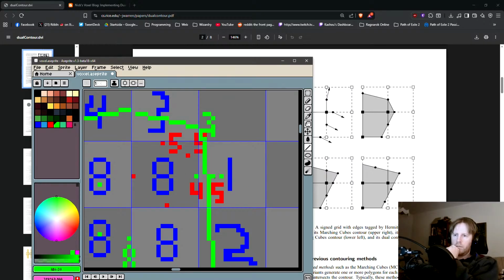Is here, right? This is 8. 4.5 minus 8 gives us a negative 3.5. Well, here, if we do the same thing, we get positive 3.5.